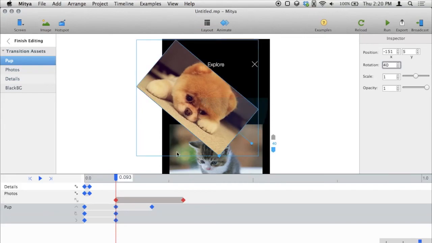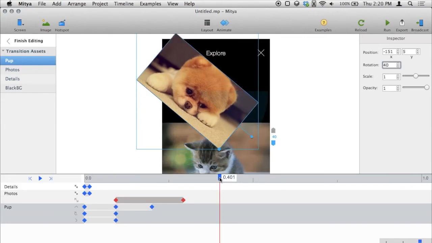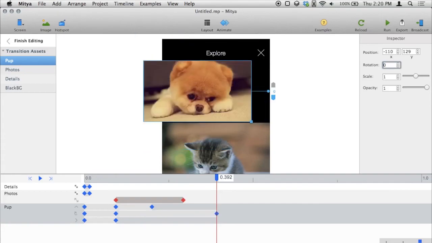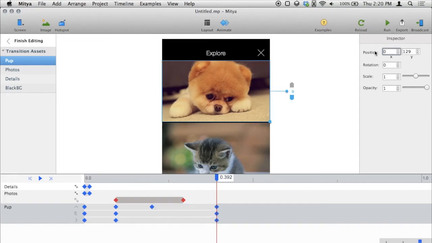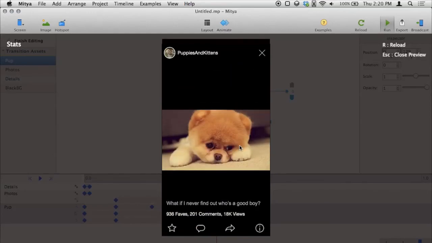Okay, and then say about so much. We'll reset all of that. We'll bring it back to 0. We'll also set the X to 0. So it comes back to the original position. And let's have the scale animation match this timing. Okay. Now let's preview this. And we're done.